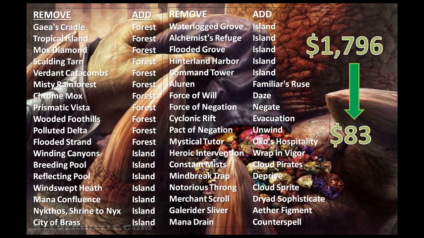Again, the reason that this particular version of the deck is so expensive is just because it has Mox Diamond, Tropical Island, Gaia's Cradle, and Mana Drain. But if you bypass those cards, then it would be significantly cheaper. Even then, this deck could still be built for even half of that if you remove all of the $3 to $4 cards. So realistically speaking, you could have a spicy Edric deck for about $40.